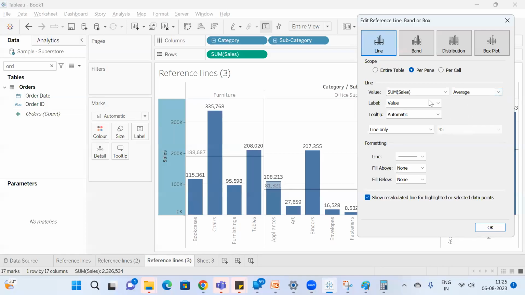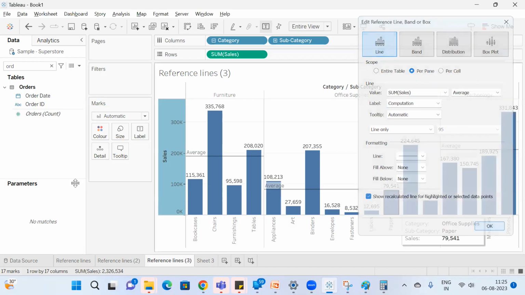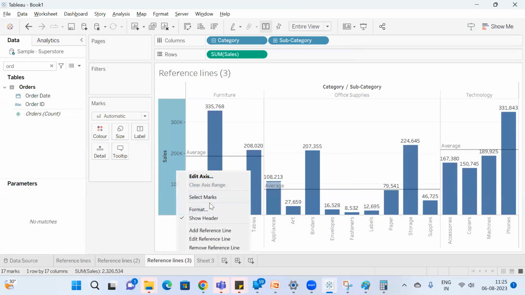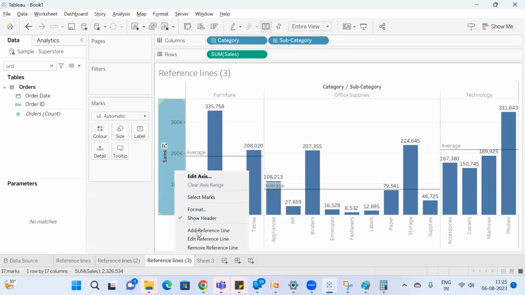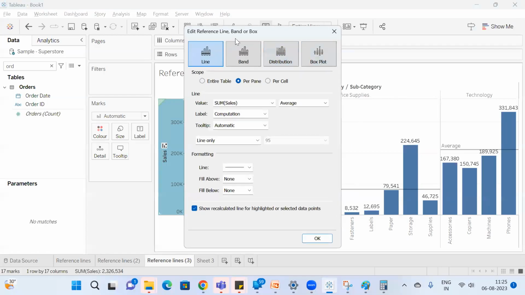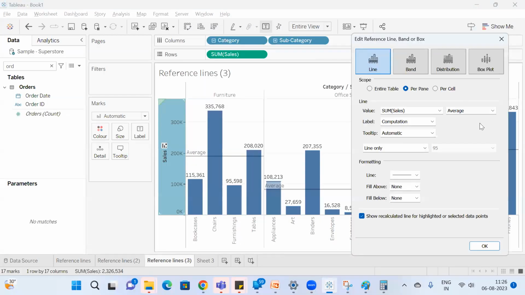We are doing average, right? For the reference line, we are doing average. We are not doing sum. If you take sum, it will show you the total.